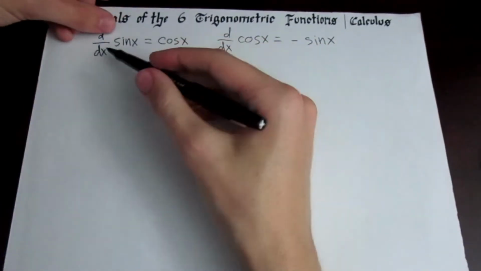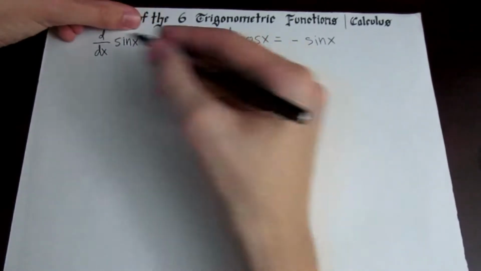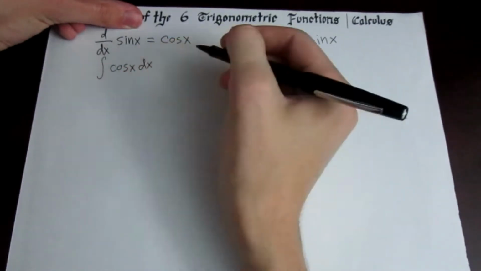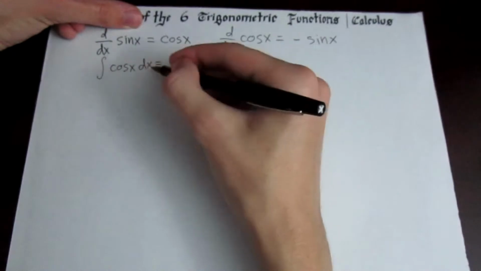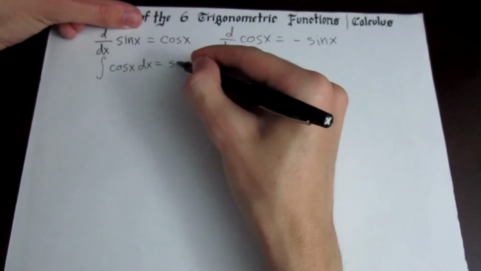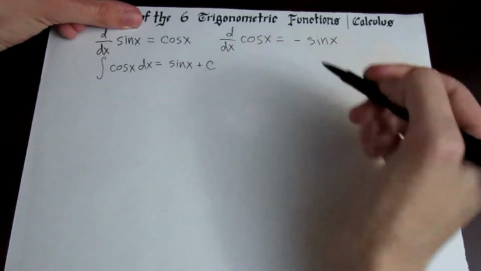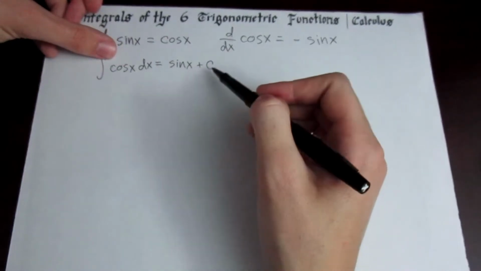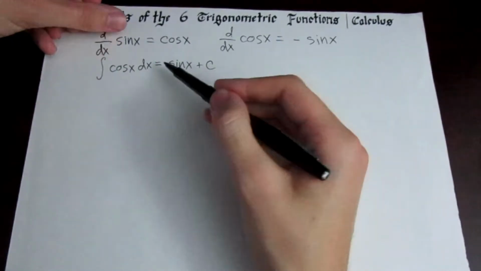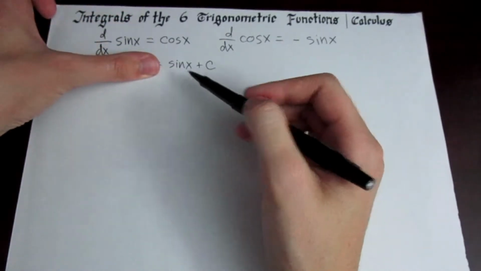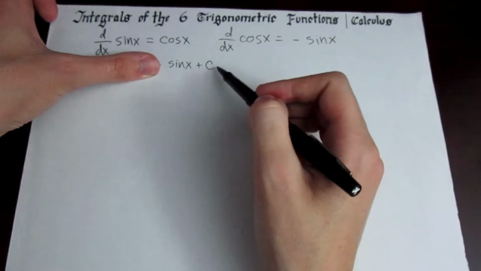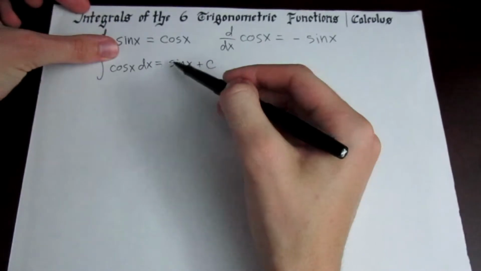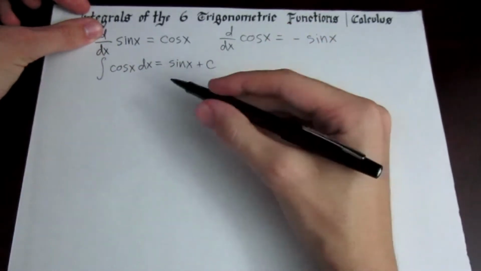Okay, so if the derivative of sine is cosine, then if we were to take the integral of cosine x dx, can't forget the dx, it just says that we are integrating with respect to x, that's going to equal sine of x plus the constant of integration. So the integral of cosine x is sine of x plus c. And to prove it to yourself, take the derivative of sine of x plus c. The derivative of sine is cosine, plus a constant is 0. Okay, and therefore you have cosine back. The derivative of sine is cosine. Okay, so that checks itself.